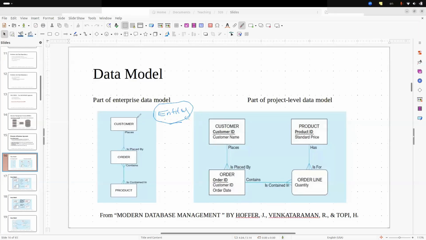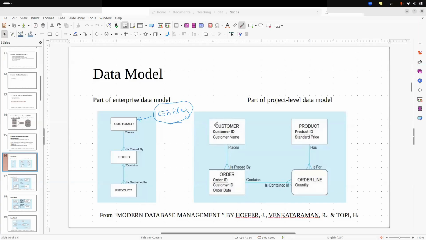Usually it is represented by this shape. For example, here customers, orders, and products are entities. The same thing here: products, order line, and so on are entities. So these boxes are entities.